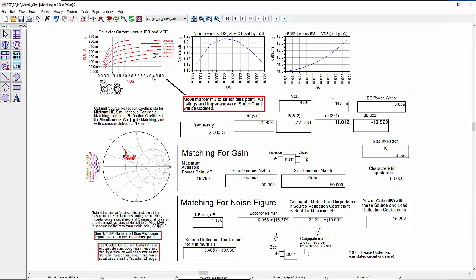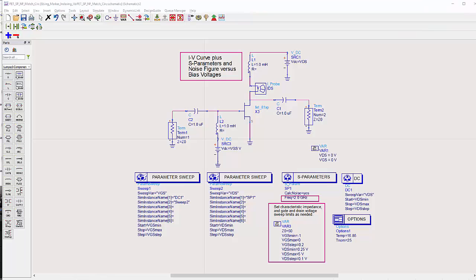Before I go over an explanation of how to use markers to select data, let's look at the schematic used to generate the data. How you set up the simulation affects how the data appears in the dataset, in particular, the number and order of the independent variables. In this schematic, I have nested parameter sweeps with the top one sweeping VGS, which controls a DC analysis, which has a VDS sweep inside it. There's also another parameter sweep of VDS, which controls the S parameter analysis. The S parameter analysis is at a single frequency, but this could be a frequency sweep as well.